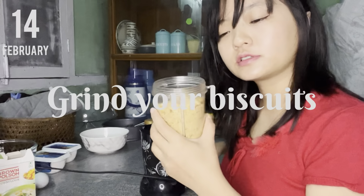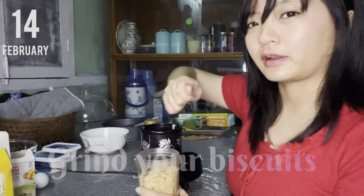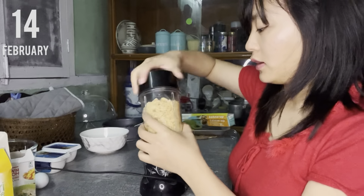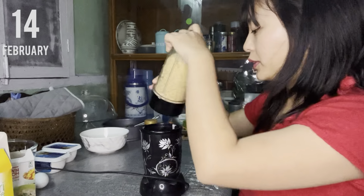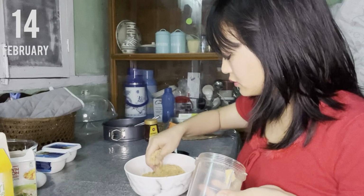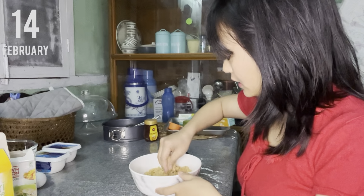First, just grind some biscuits. I'm using these biscuits. I was trying to hand grind it, but it was too lumpy. So if you have a grinder, you can do it. Even if you don't have one, then you can do it with your hands manually. Make sure that there are no lumps, so that your lower crust is very soft and tasty.